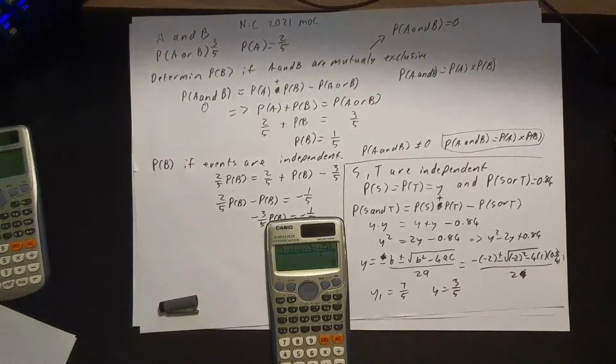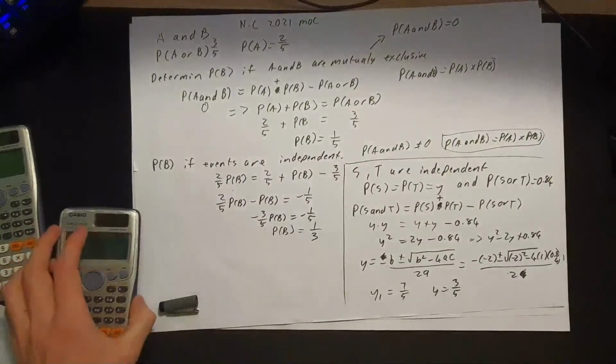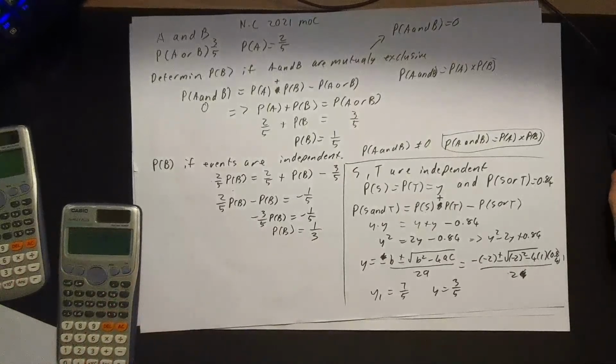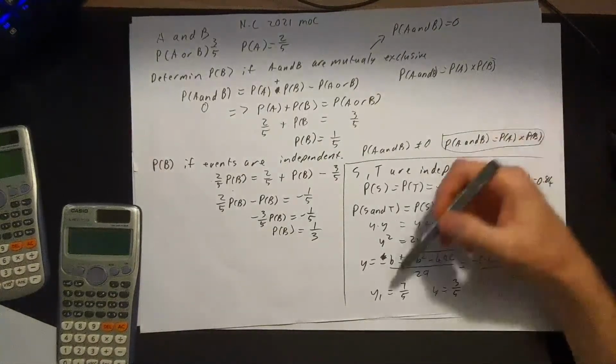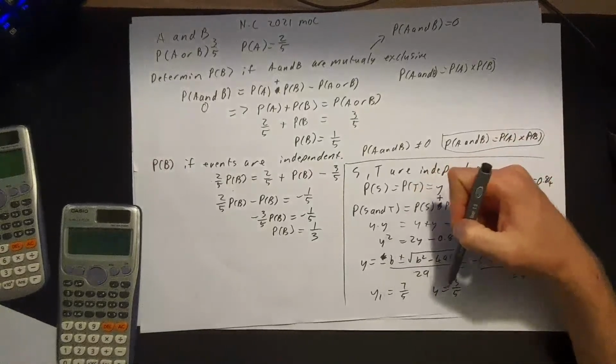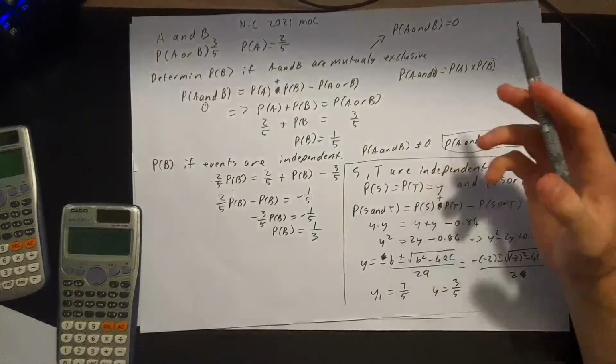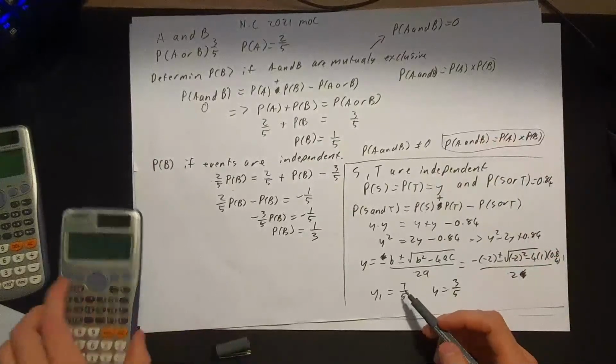Okay, so let's go back to what they were asking. Determine the value of y. Okay, so y can be either one of these values over here. By solving that, we can check which one will work. Okay, because we have to check which one works, because one of them should and one of them shouldn't work. Okay, so let's check this quickly.